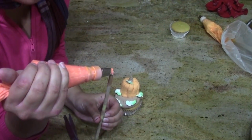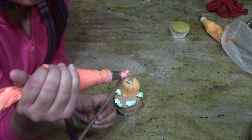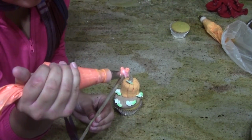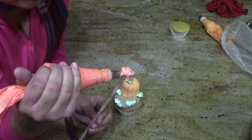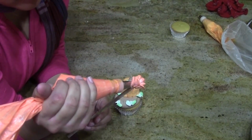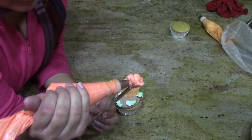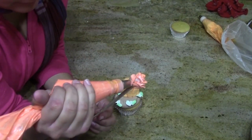Next, we've got a number 104 rose tip. It's a small one. You can use a number 124 as well. And Leah is just going to make a little mum here. She's got just some even pressure squeezing up and a quick release. You can see how she pulls right down with a nice square edge. These are real short, real even.